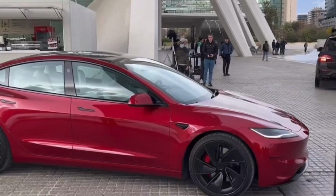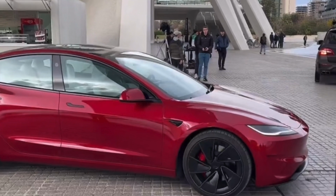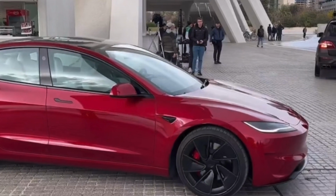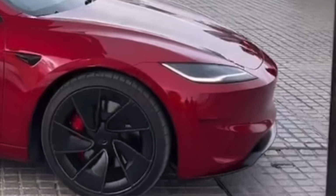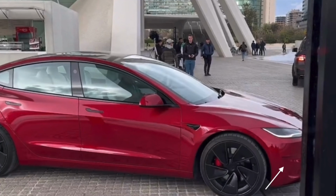Now moving over to the front side of the car, the biggest change here really has to be the front bumper. As you can see in the image, there is a new front splitter right at the bottom of the bumper. It seems like this new splitter is not going to be the same body color as the car and it will just be a separate piece. This will be extremely easy to take on and off or get replaced in case of any damages, but it will just come in black, so it just gives us a more aggressive feel overall and possibly even adds some efficiency to it.